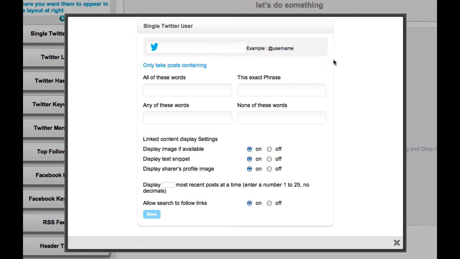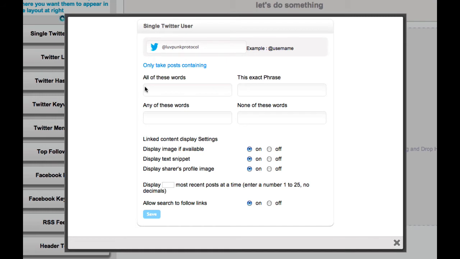So I am going to enter my own, and what you just do here is you enter the ampersand, which is the typical Twitter format, and the name of the Twitter account I want to use. That's it. Here are these fields for filtering. You can filter the content coming from this Twitter account in much the same way that you might filter, say, a Google search.